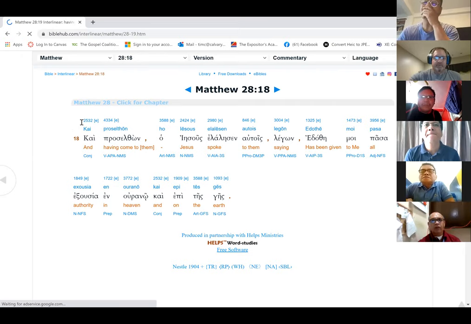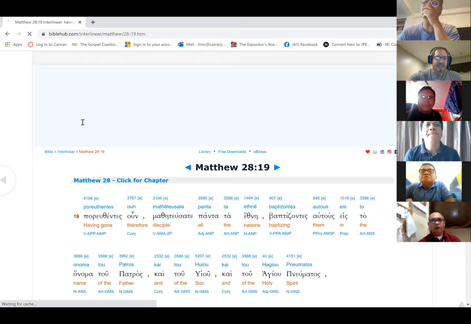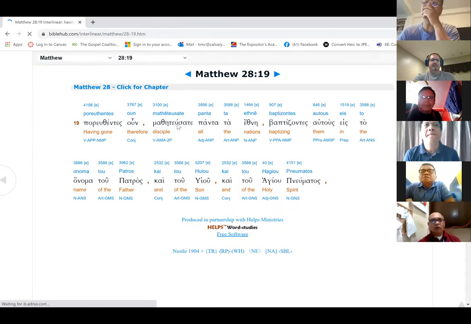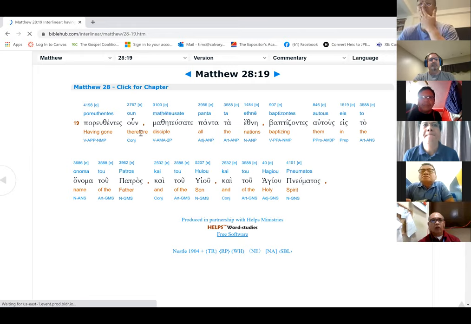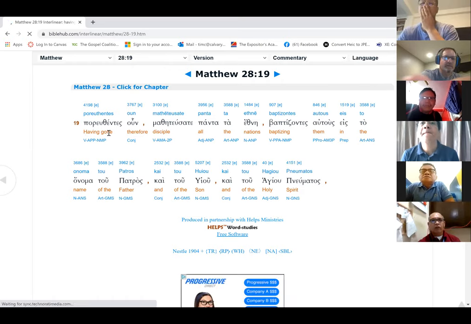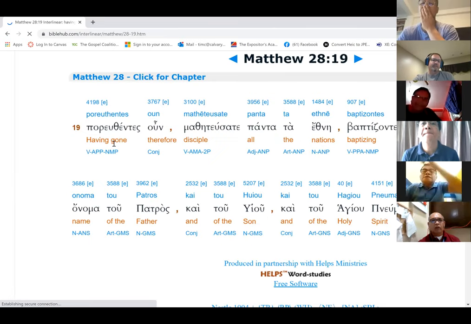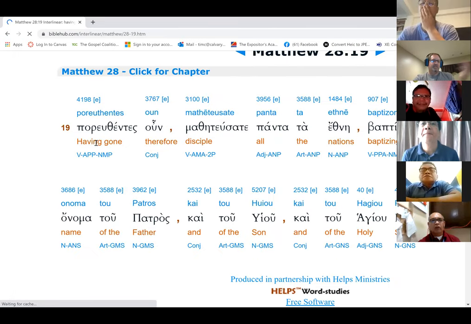All right. Well, here's verse 19. Now, notice a couple things here. On the interlinear, in the middle is the actual Greek text. You see that? The Greek letters there as I'm scanning across. So that's the actual Greek text. And then right below it, in the red here, is the literal definition from this interlinear. That's just the dictionary definition, all right?